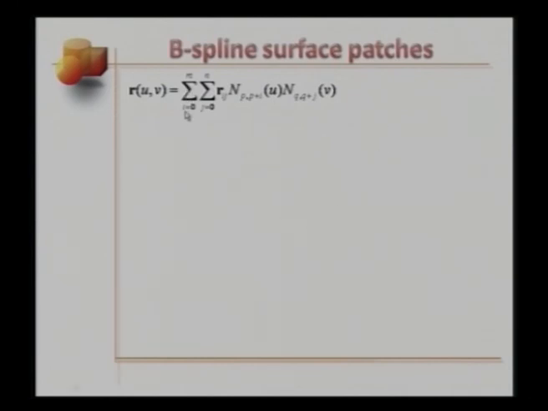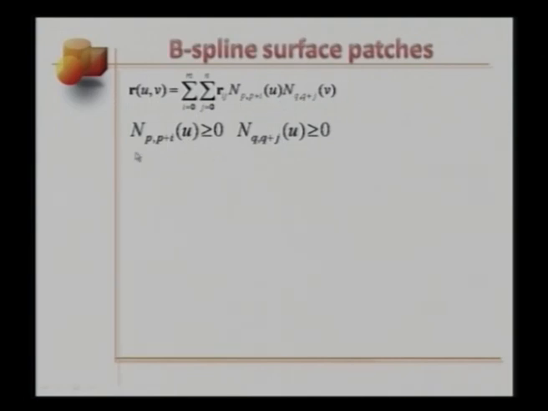Corresponding to the indices i, N_{p+i}^p are basis functions of order p, and corresponding to indices j, N_{q+j}^q are basis functions of order q. In general, p may not be equal to q. The two orders along the parametric directions u and v can be different. Like in case of Bézier surface patches, we can also argue that this product is now locally barycentric. I emphasize locally barycentric. What do I mean?